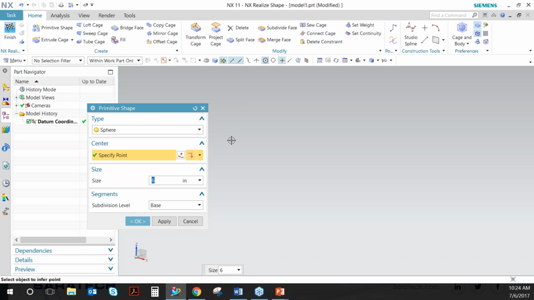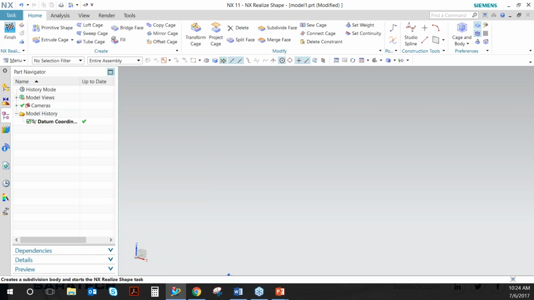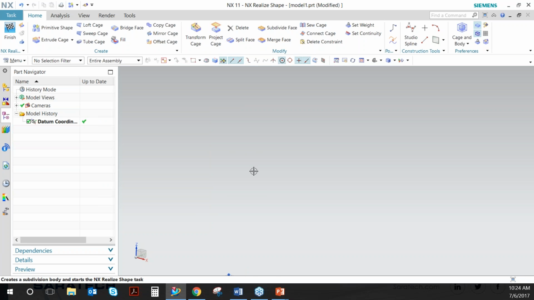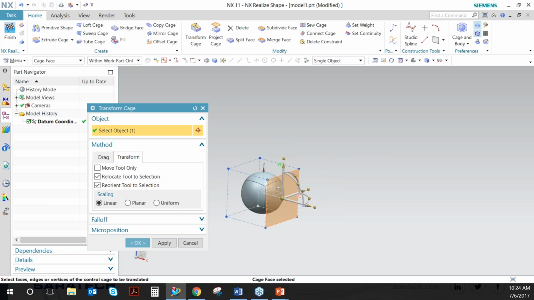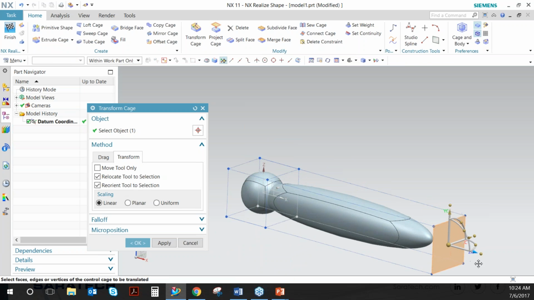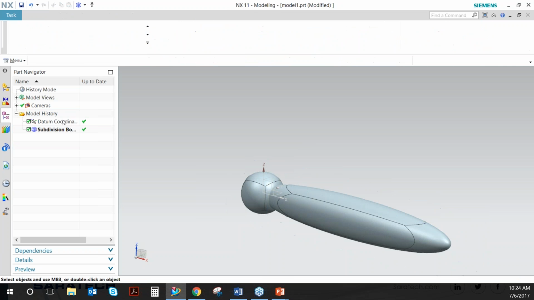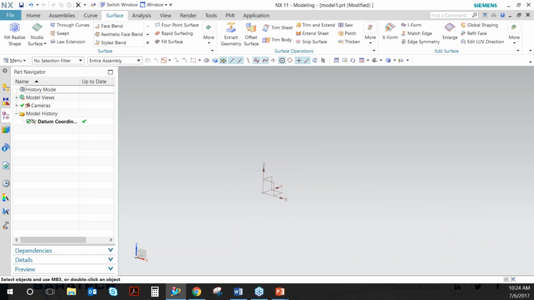And if maybe the aesthetics of a boat don't look good and you want to play around with the volume just to make sure that everything fits, we can do that by going to sphere, click OK again, primitive shape. Try to be a little bit quicker on this run. Once I have that sphere, I can pull and push. So I'm going to pull that. Oh, as you can see, this one made two spheres.